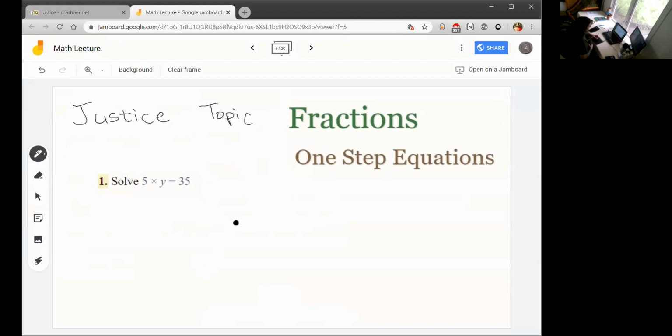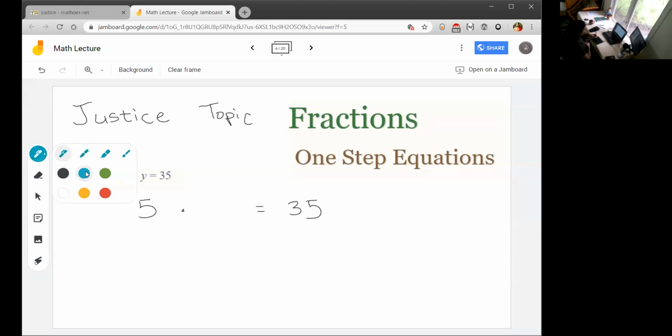Okay, so we've seen these kinds of things before, probably. I have 5 times a letter, 35. It's 35. I can actually write what I'm saying. So I want to know what goes in here. Traditionally, we write a letter, but if it helps you, you can just imagine, as it's sometimes written in elementary school, that this is just a box to fill in. And we could put in different numbers.